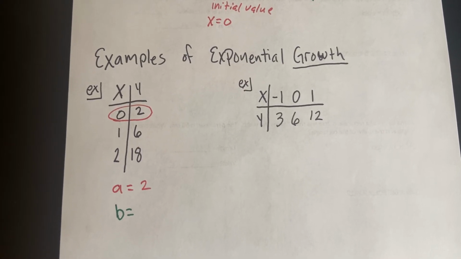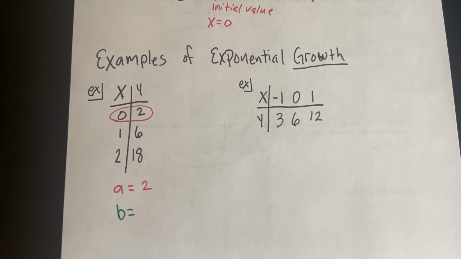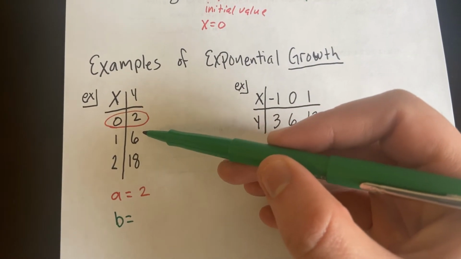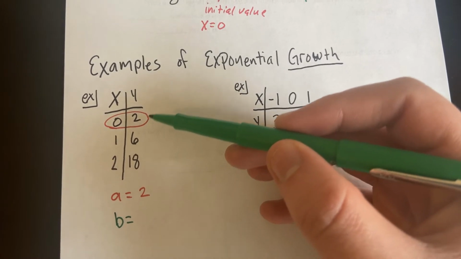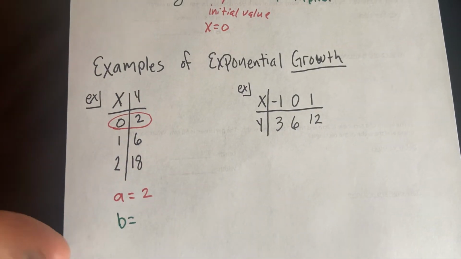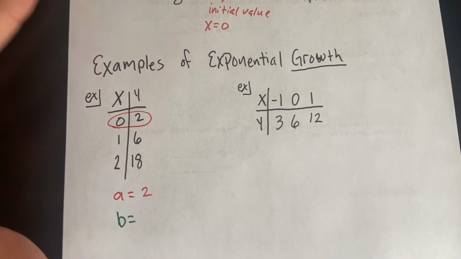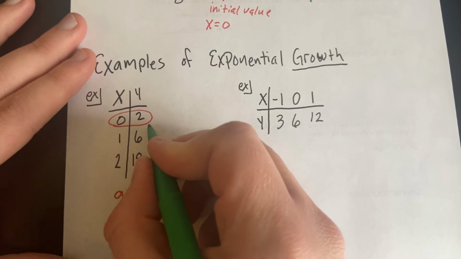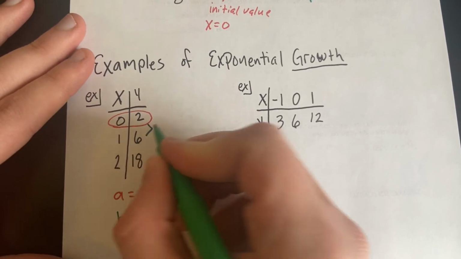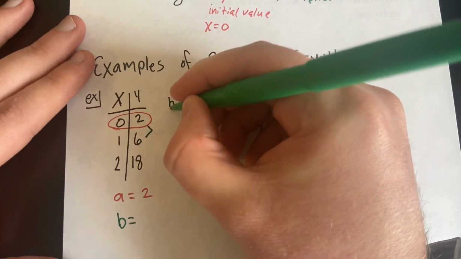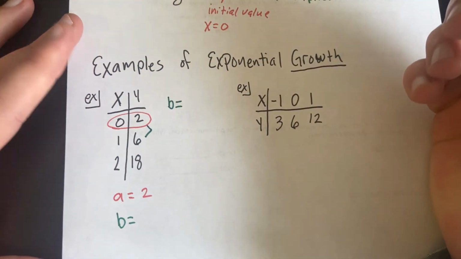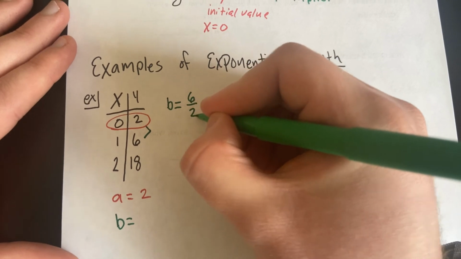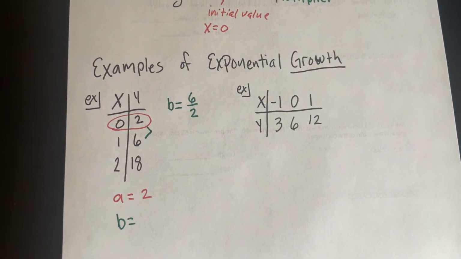It might not always be easy to eyeball how we get from one number to the next. I think a lot of us could probably see that, in order to get from 2 to 6, all we need to do is multiply by 3. But we're going to get into some maybe more challenging examples where you might not always be able to see that value. So in order to find this b value, to go from 2 to 6, well, we need to find the multiplier, and the opposite of multiplier is division. So I'm going to divide the two numbers that I see there.